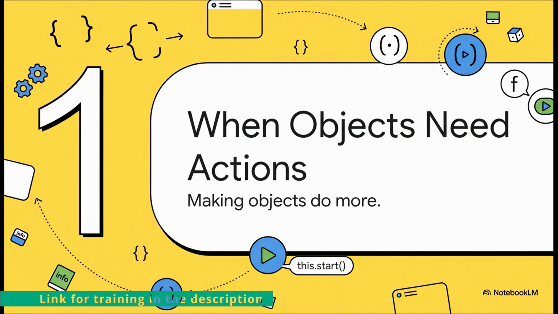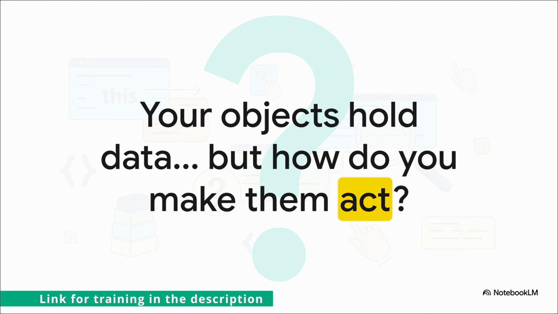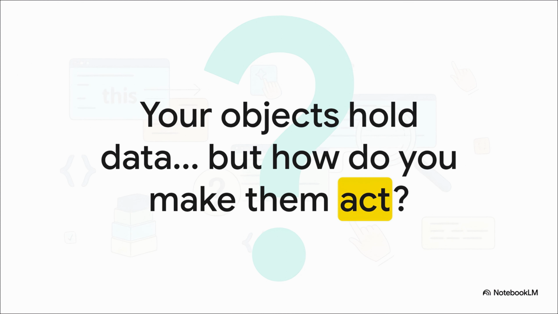We build objects all the time in JavaScript to represent things, but just having data sitting there, that's only half the battle. Think about it. We make these objects to model real-world stuff, like a user with a name and an age. But a real user does things, right? They log in, they say hi, they send messages. So the big question is, how do we get our objects to stop just being there and start doing something?